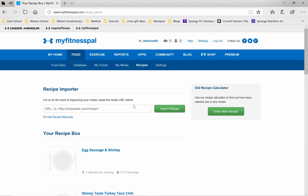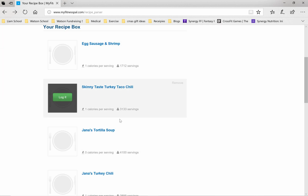And you can do one of two things. You can import a recipe or you can enter a new recipe. All of mine I've ever done are enter new recipes, and that's typically because they're unique to me. They're recipes that I do. My chocolate chip cookies, my tortilla soup.